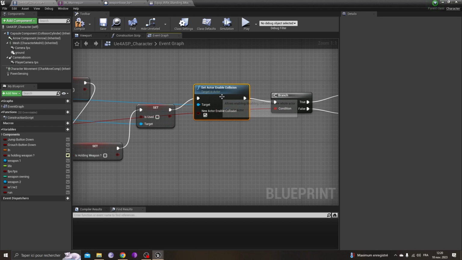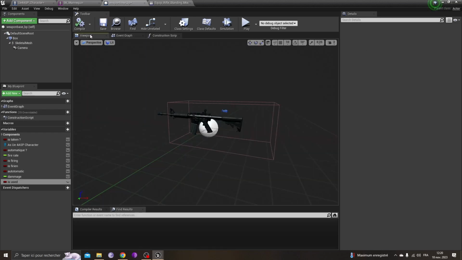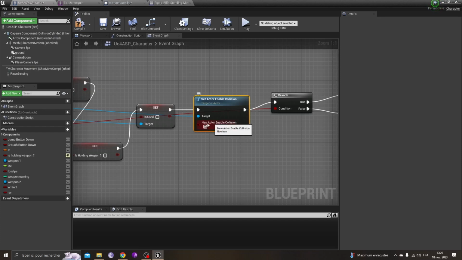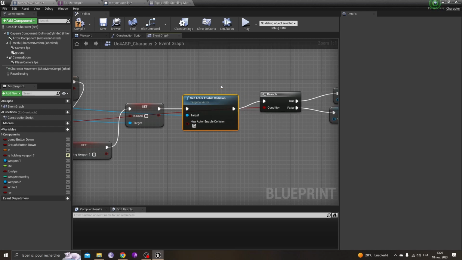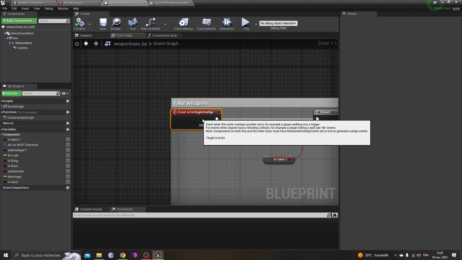And at the end, you enable the weapon base actor collision. You reactivate it, because if you do not reactivate it, you cannot use the weapon again. Once it is dropped, it cannot be used, because this event is not going to be triggered.